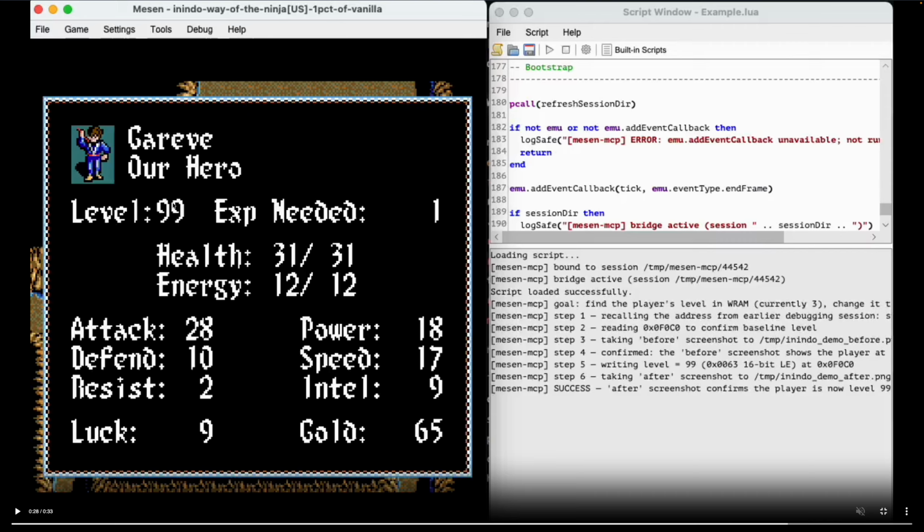I think this is a very optimistic scenario of how debugging works, but for this case, the way I work with the LLM is by saying, hey, remember that in our previous debugging session we learned that the level of this player is stored in this memory address. Let's give it a try and change it to 99 and verify it yourself.